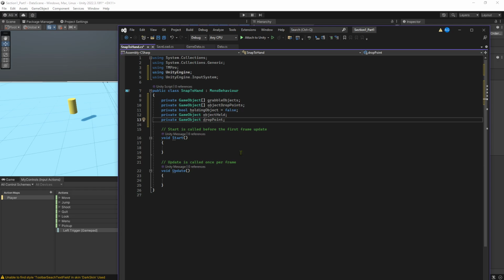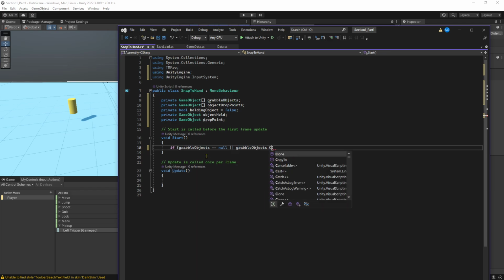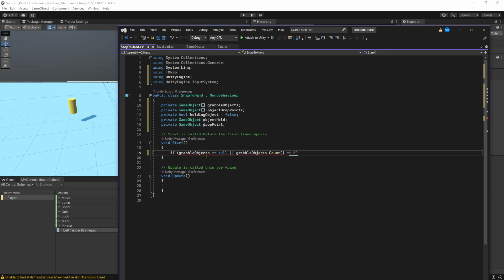Okay, let's start making some headway with this. In our start, like we did when we were getting our wall information, we'll do an if grabbable objects equals null, or, because a few of you had some issues with this, grabbable objects dot count equals 0.